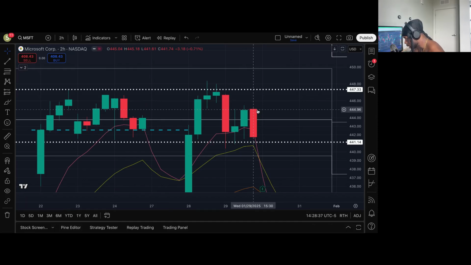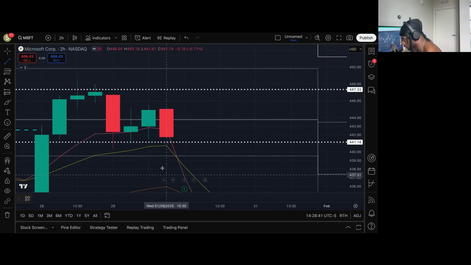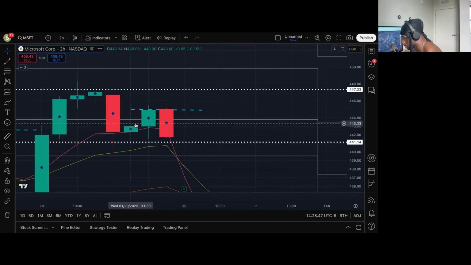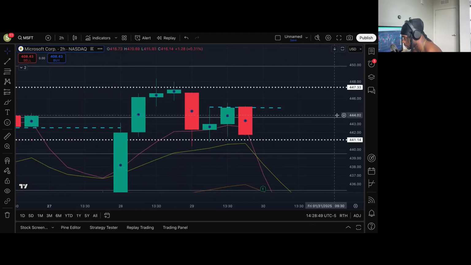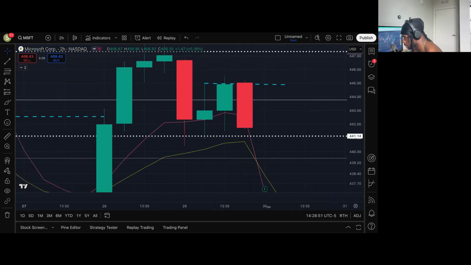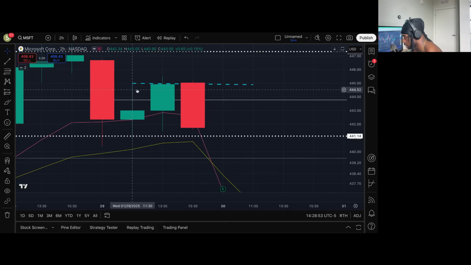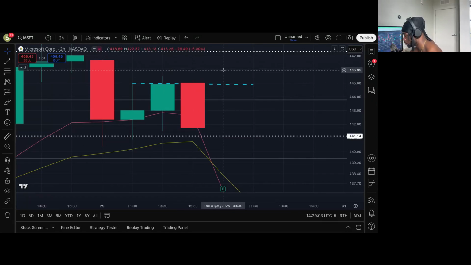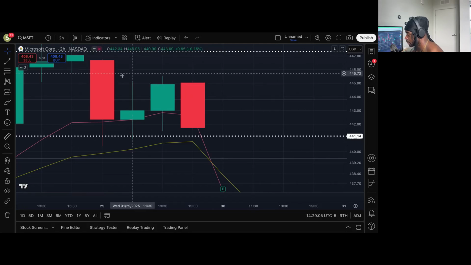Okay. And then if there's a wick right next to it, I know that area is pretty important because price got pushed up to that level. I want to make this really big so you guys can see it. Price got pushed up to this level, and then it stopped there again, and then it stopped there again. So 3 times price stopped at that area. So I know that's a very important level, and that's pretty much how I choose my key levels.